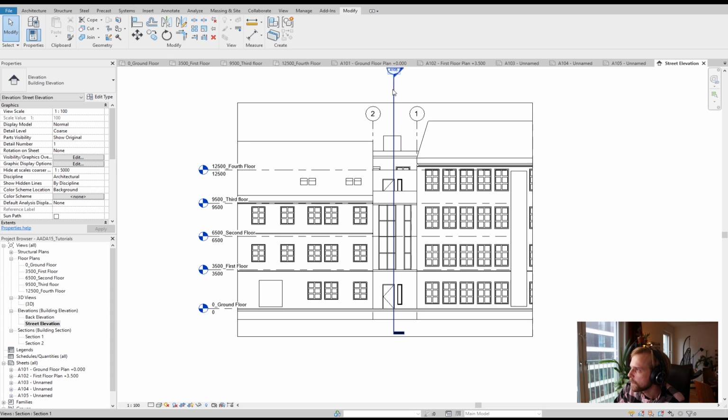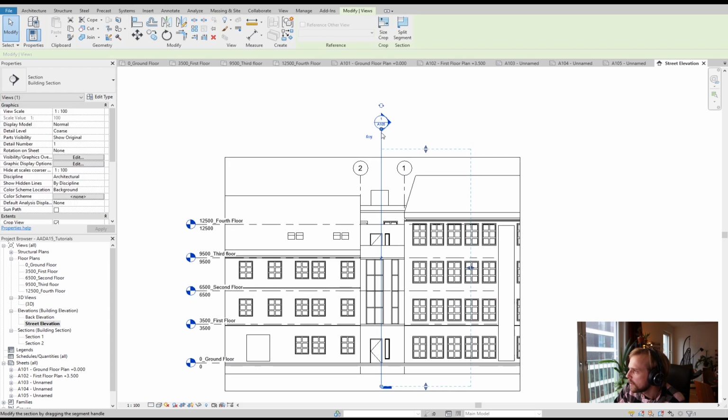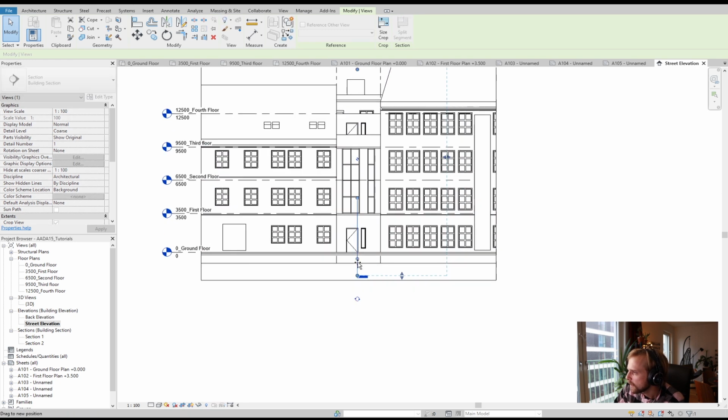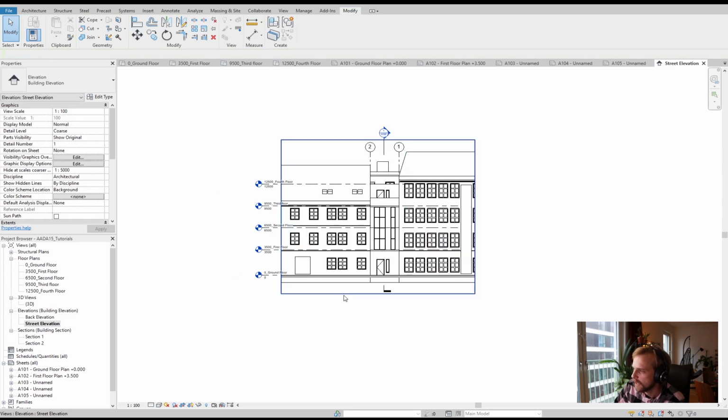Street elevation, you are way too close or way too far, be here. And also, I don't want this line running through the middle of my drawing, so I'll just move it like so, like that. And like that. Perfect. Okay, so that is done.